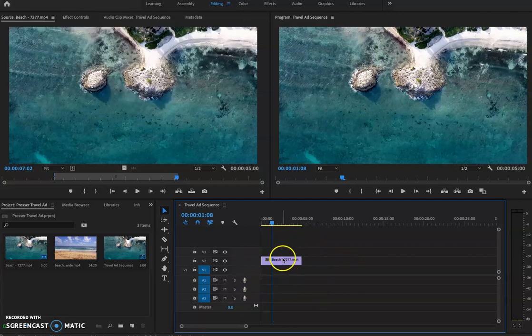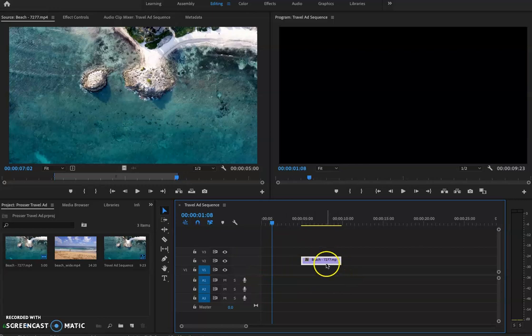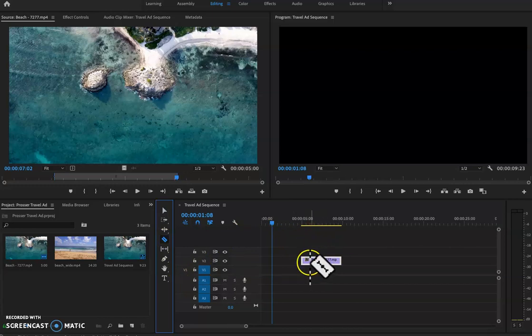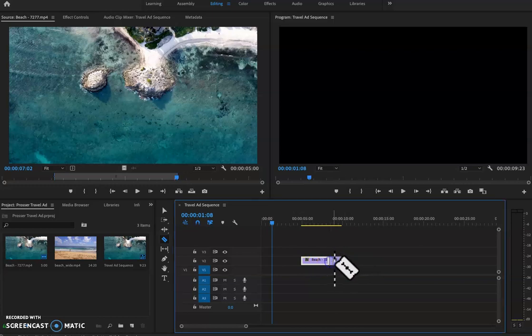There's also one more cool tool I'll end with, the razor here. If you click on this razor tool, you can actually cut a clip in half. Let's say I want to trim this little area here. Go back to my arrow, and now I have two separate little clips. I've broken that in halves, basically.